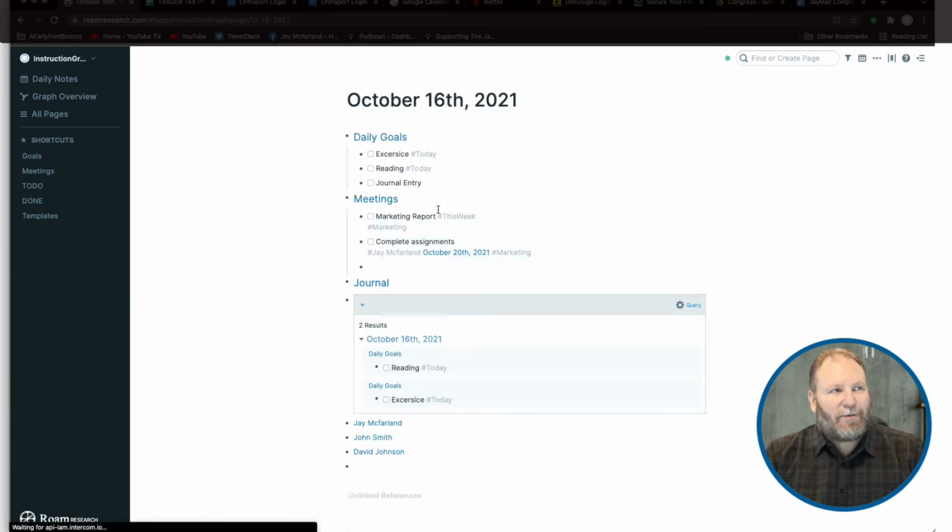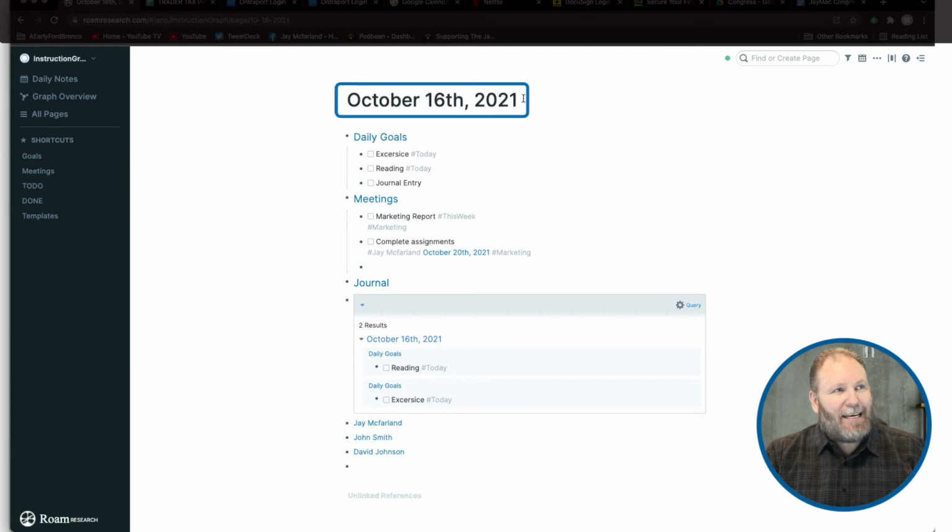If I click on October 16th, if you remember, I had a meetings headline, and I put some things underneath that. So this is the path right here, and this is the page. October 16th is the page. The meetings is the path in this case when we're looking at that query.